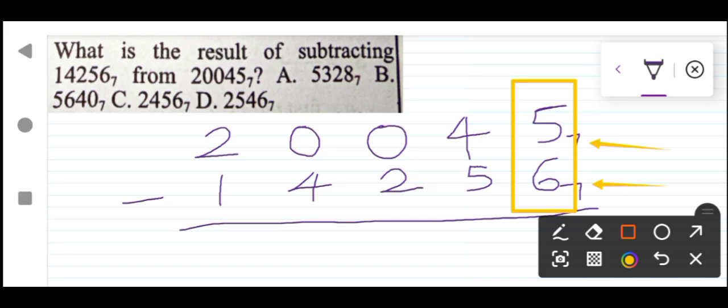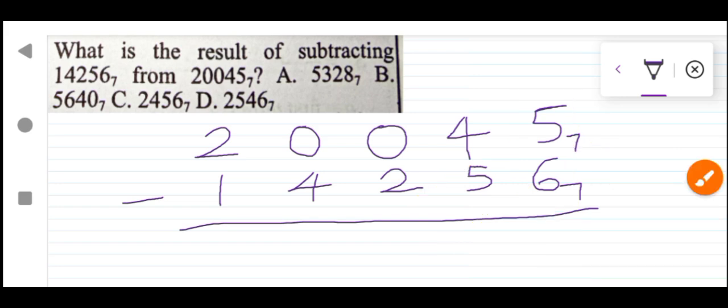So anytime you do the subtraction, if it's impossible, then you borrow the regular way. And this is now the case when you are borrowing the base. So any single value you borrow, you are borrowing the base. So for this case, whatever value we borrow, we are borrowing 7, which is the base. So now let's go. We have 5 minus 6. This is impossible, right? So we need to borrow from the next value. So this becomes 3, and this becomes 7.